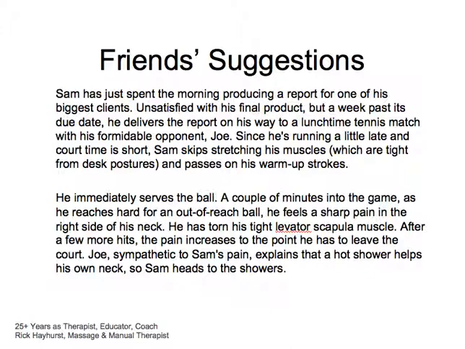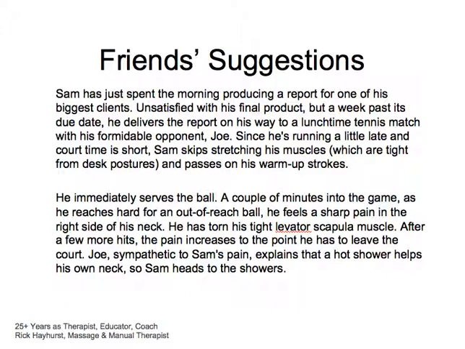So Sam spends the morning producing a report for one of his biggest clients, and he's not really happy about it. It's past the due date, but he delivers it on his way to a lunchtime tennis match with Joe. Joe's a really good tennis player, so since he's running late and the court time is short, Sam doesn't stretch. So he doesn't warm up at all. And keep in mind, he's been sitting at a desk all day. So instead of warming anything up, his body is what we would call cold. So he serves the ball.